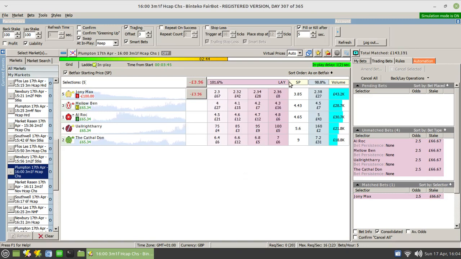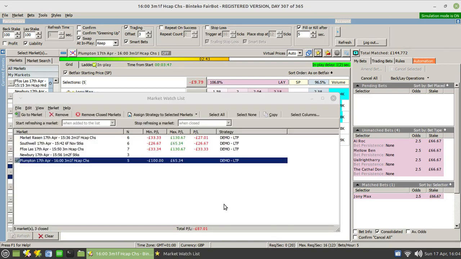Now, as that's busy running through, I'll have a quick look at our results so far. So you see we've scrapped that one because there was a withdrawal. And you can see that our results, we've had two matched in these ones, which has limited the liability, but we don't see a profit.